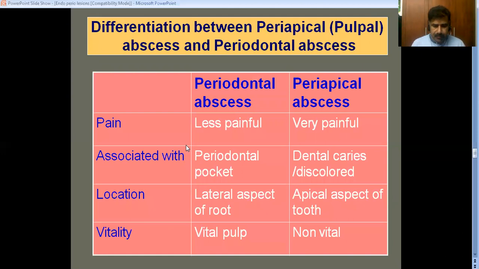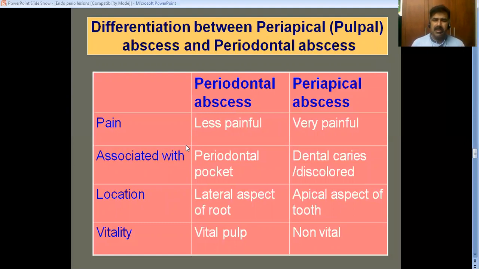Okay, now this is a very important chart, based on how the patient comes with an abscess. You have to differentiate whether it is a periodontal abscess or a pulpal abscess, and based on that only you have to treat the lesion. Otherwise, you do a root canal treatment for a periodontal problem, and then it is not going to resolve, and the patient comes back with a complaint, and then you say, oh, now there's a periodontal problem, so we'll have to do a flap surgery also. In the first case, if you had done a flap surgery, this problem would have gone away. So you really have to differentiate between a periodontal abscess and a pulpal abscess.